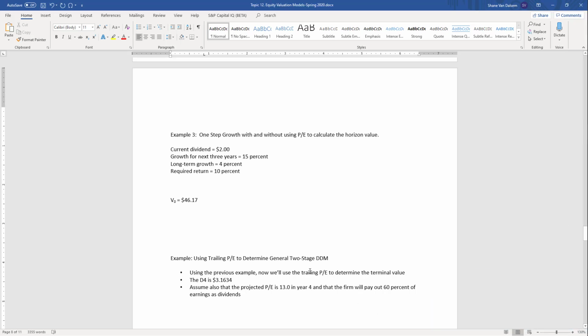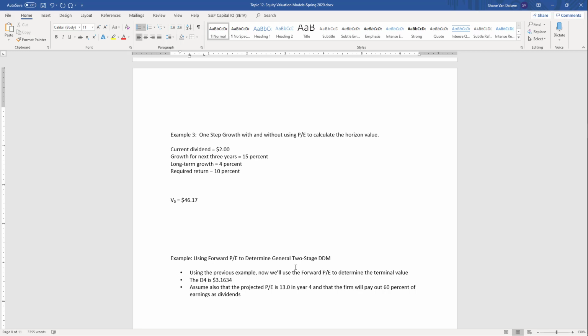So one thing I want to do is change this problem just by changing one word here. Instead of using the trailing PE, we're going to use the forward price to earnings ratio. So we're going to use the forward PE instead of the trailing PE. Oftentimes, because that forward PE, and I mentioned this before, with the database that I use, Capital IQ, that's the normal PE, the way it's calculated. You could also do this using the trailing PE. It just changes the time period that you're looking at.